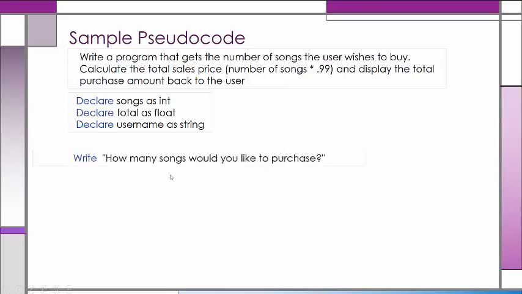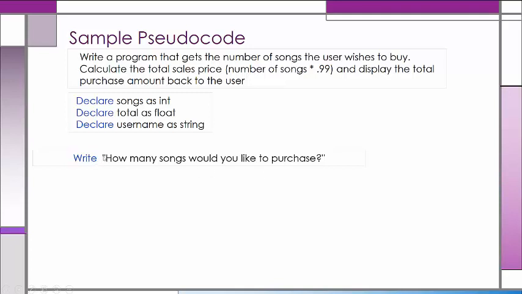Okay, so the next line of our pseudocode is giving the user some kind of indication, a prompt. I think the book calls it an annotation, but it's a prompt to the user to let them know what it is that you, as the designer of this program, want to get from your user. They have to have some kind of clue. They're not in your head. They have to have some kind of idea what it is you want from them. And so remember the word write is going to display something to the monitor.